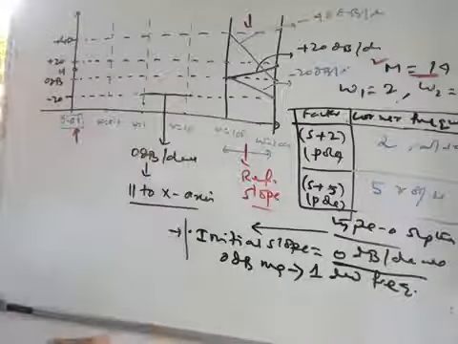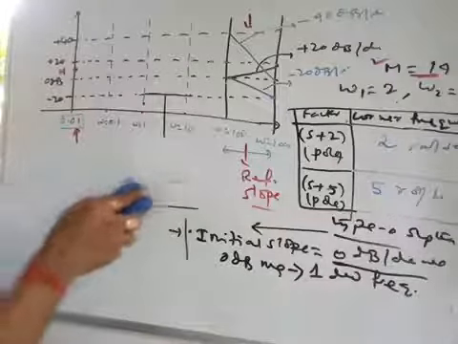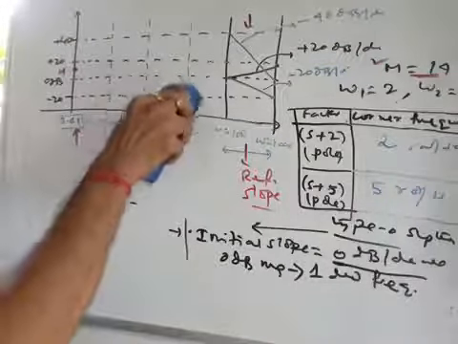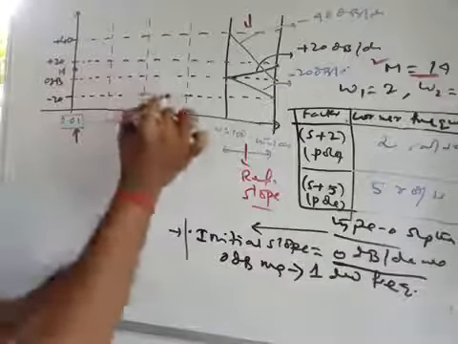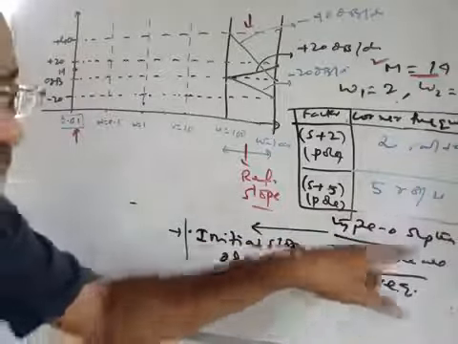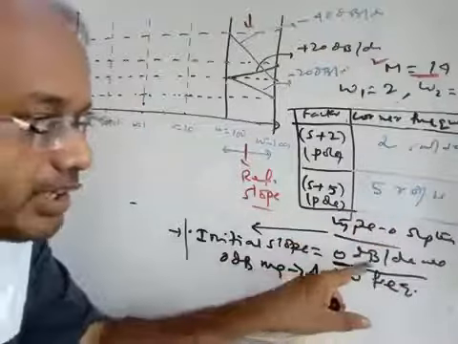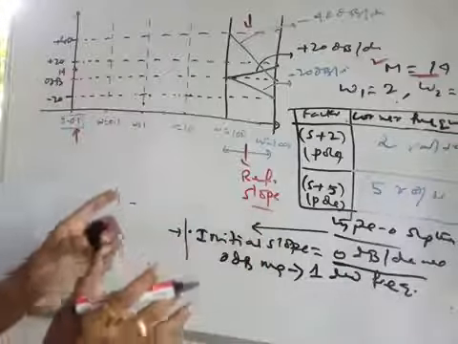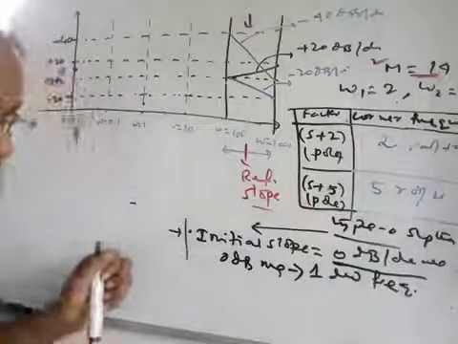And for type 0 system, now coming back to our system, that system is type 0. If the system is type 0, what do we have to do? We have to consider that the system's initial slope is 0 dB per decade. If this is a type 1 system, the initial slope was minus 20 dB per decade. If this is a type 2 system, the initial slope was minus 40 dB per decade. So I will write a table here of initial slope versus type, and from that we will consider our system.